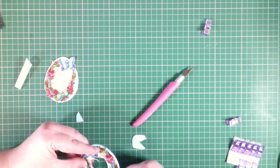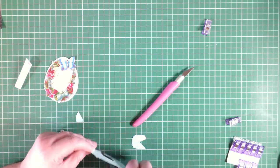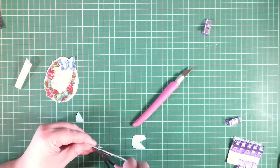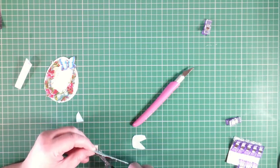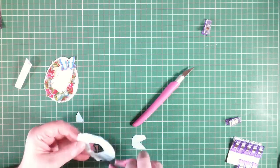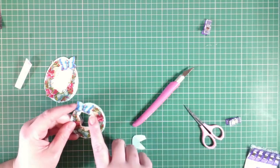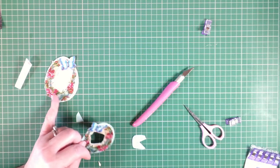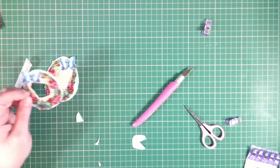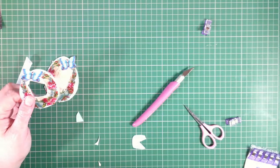What a good idea. Glad I thought of that. Hopefully this will help make it easier, and, you know, not just making more work for myself. Lord knows I'm good at doing that. All right, I am going to cut out the details and cut this one out as well, and then I'll come back to you when I have them cut out, and we'll talk about the next part.